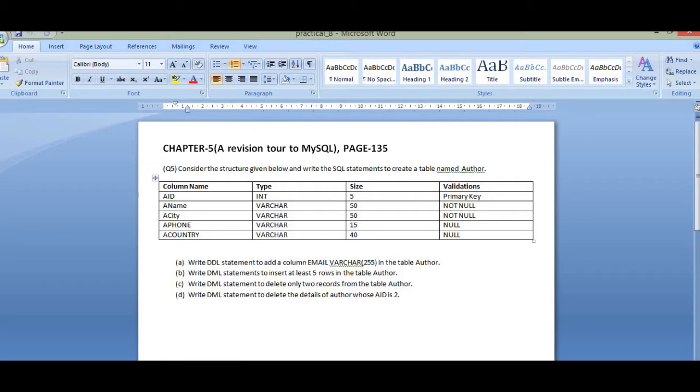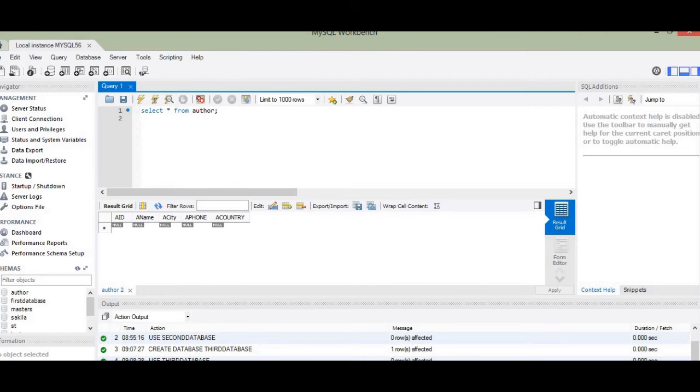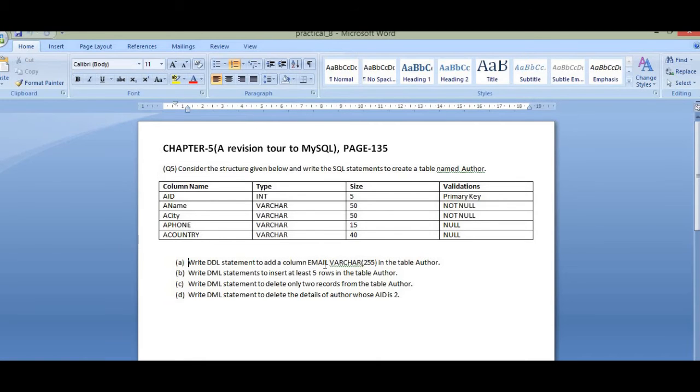So let me alter our table using the command alter table, and then I specify the name of our table, which is author. So I shall write alter table author, then I shall write add column. Now let me specify the name of the column that I wish to add. The column shall be email of type varchar and define size 255.